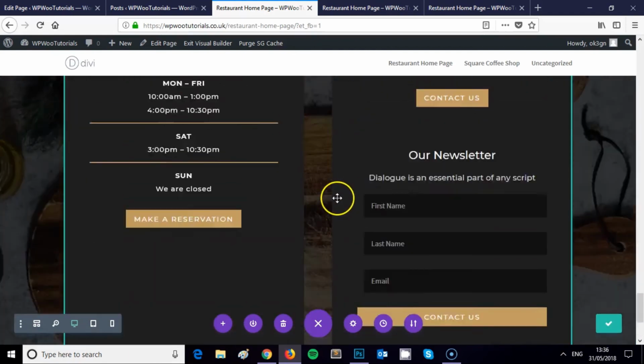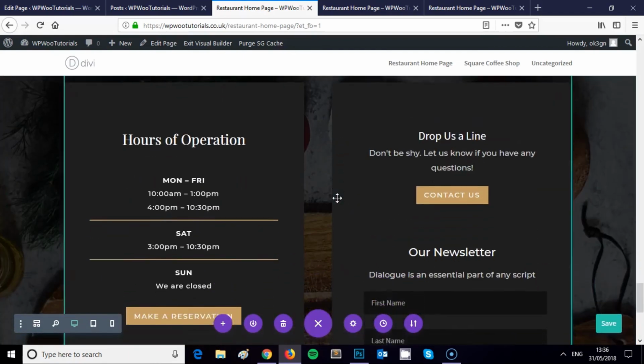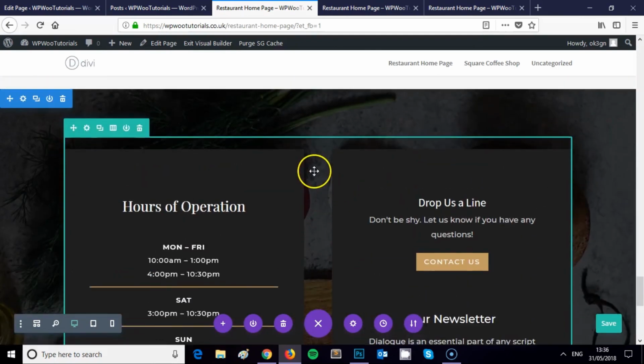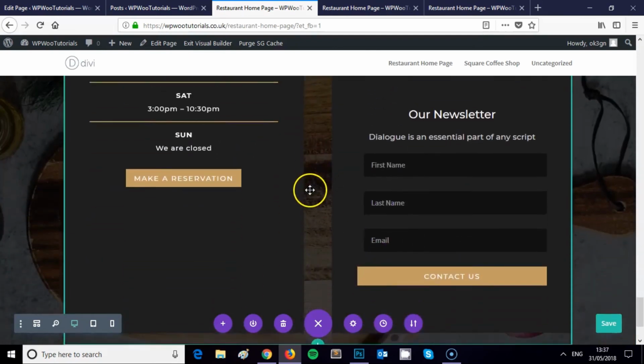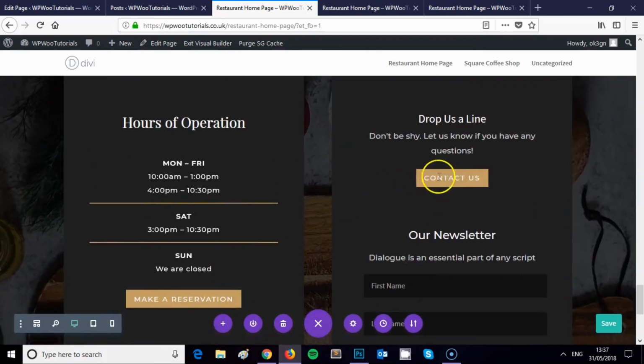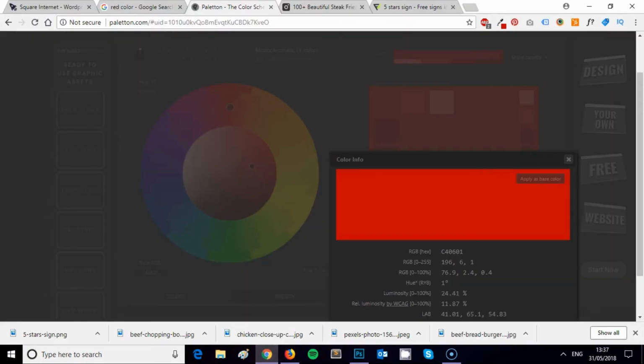Now we've got the last section here, so the first thing I'm going to need to do is replace the background image. Then I'm going to need to change the styling used on these 2 sections.